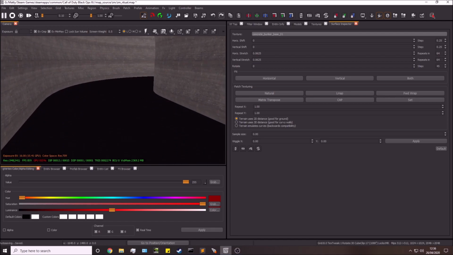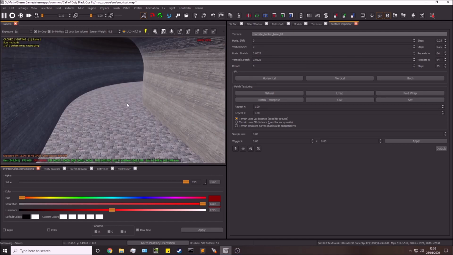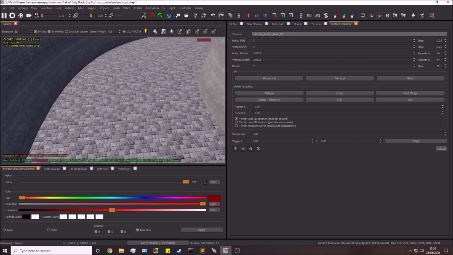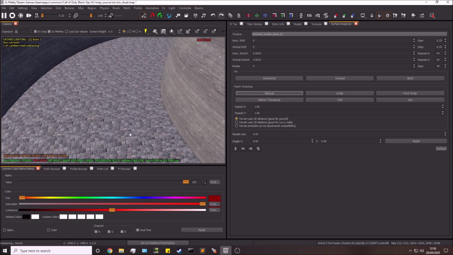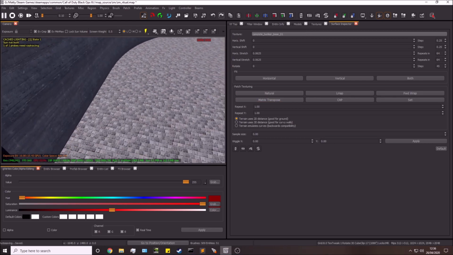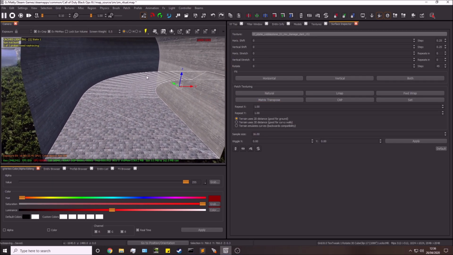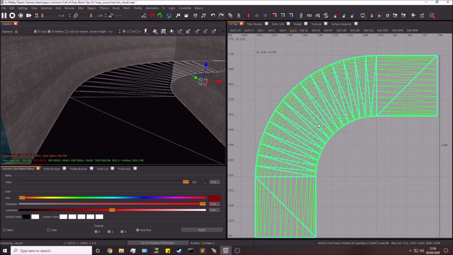There we go, so that looks perfectly fine now. See how the floor looks? What I'm going to do with the floor is, because as you can see it's not quite fit for the curve, I'm just going to click Natural. That's not going to make it curve in the right direction. Next, what I need to do is add some water, because this is going to be a sewer tunnel.